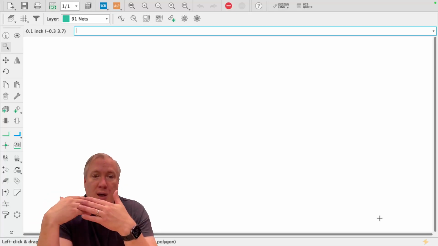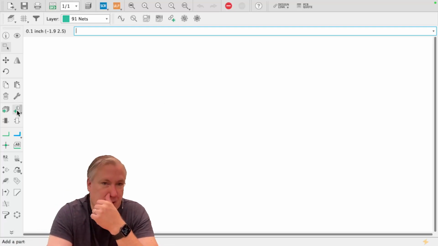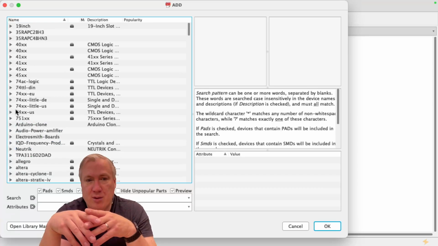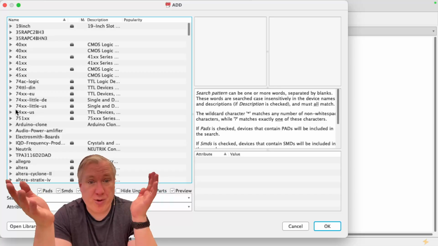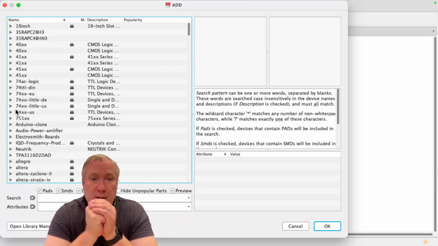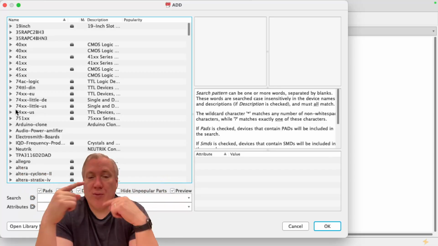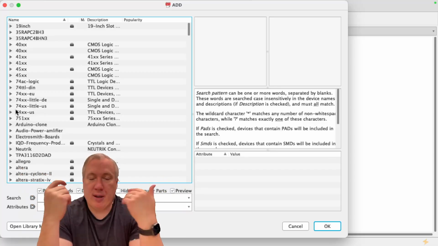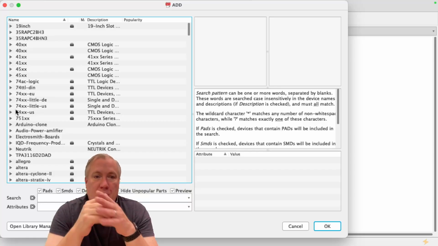So here we go. The first thing we're going to do is find the add part section. So here it is. You're going to click add part, and when it first loads, it will take a moment. This was quick for me on my computer, but it might take 30 seconds to load on yours. But this is the screen, and after this point, when you need to reload it, it'll go quickly because it's been loaded into the system memory.